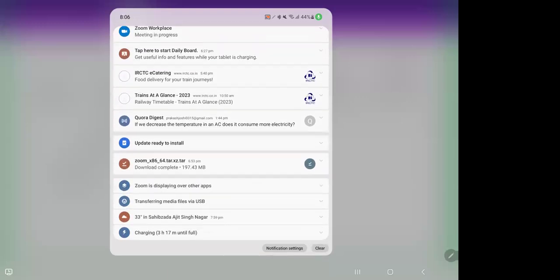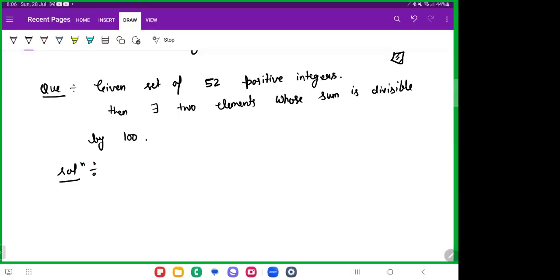Sir, do we need to have the numbers in sequence or would any numbers do? Anything can work. Why should it be in sequence? You can arrange it in sequentially increasing or decreasing order, but these can be arbitrary positive integers, right? They can be anything, very large or very small.